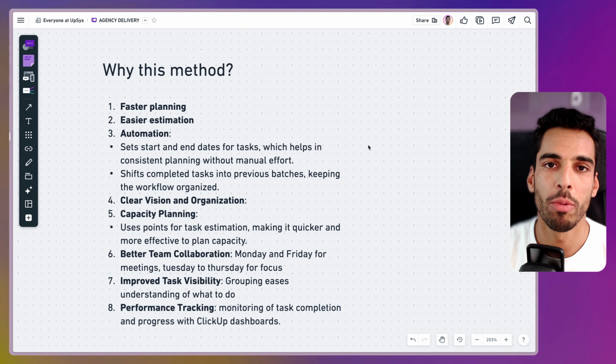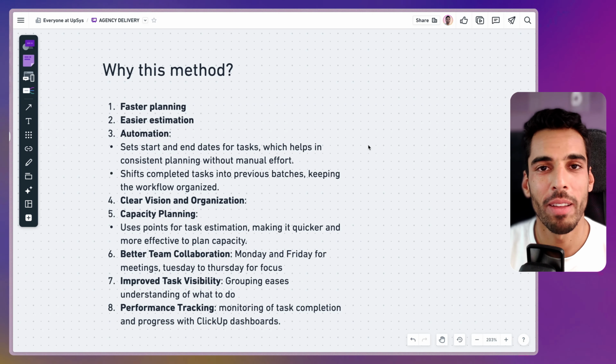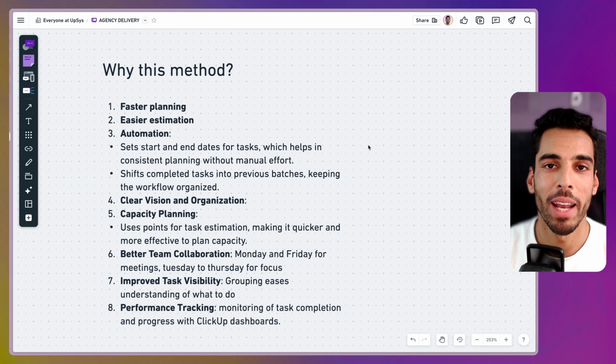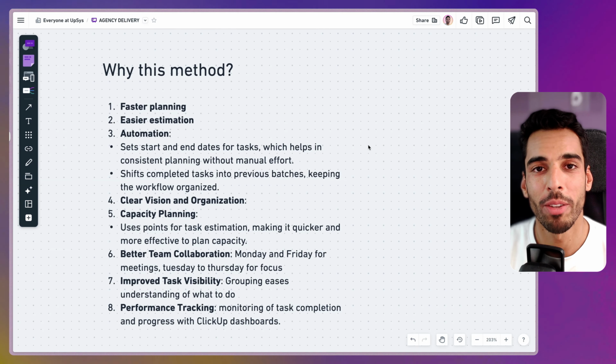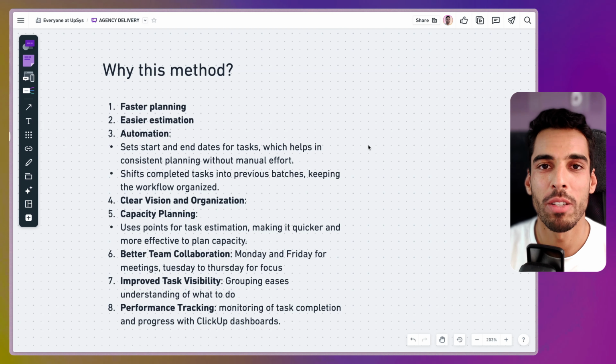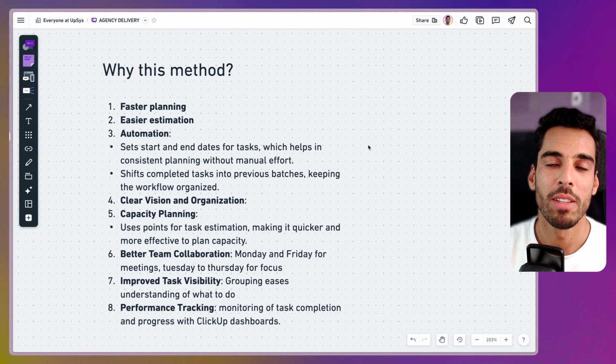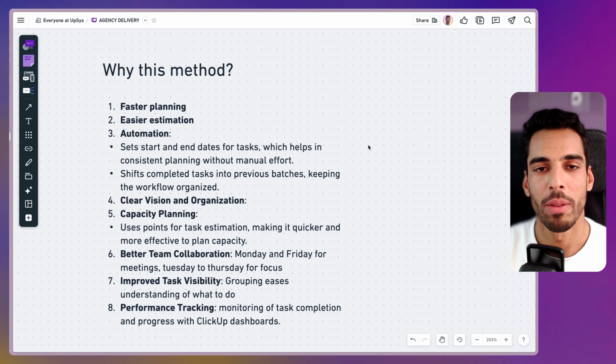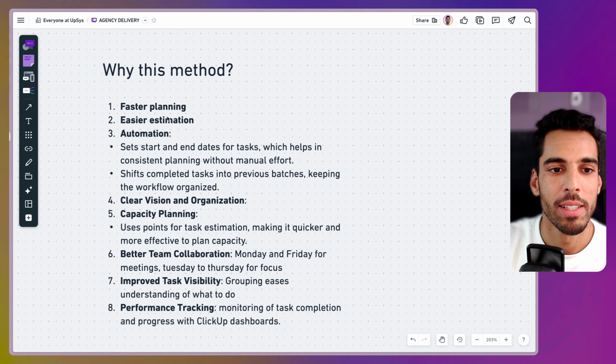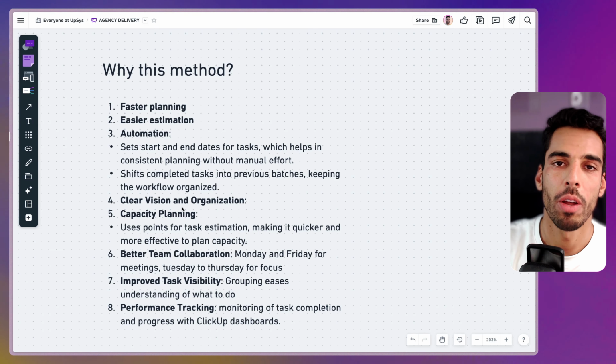I've actually been using it with my team, and we've been using the batch method, and it's worked tremendously in planning our batches of 1 week together. And every week we hit the spot better and better because there's the right amount of work per person. Now, what I love about this method is the planning, it's the estimates, it's the automation it allows, and we're going to show you that right now. And it's the clarity. I know exactly what we have to focus on this week.